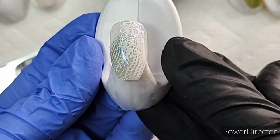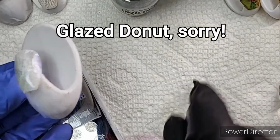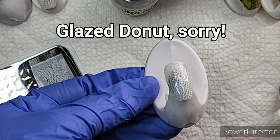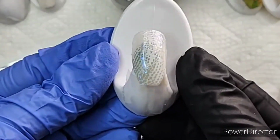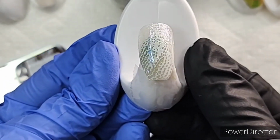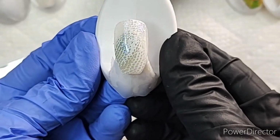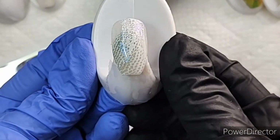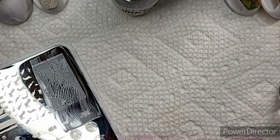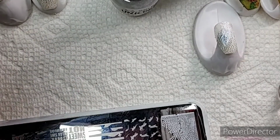Anyway, so a full set of these would look really cool. I know that they're doing something called Jelly Donut right now, but there's a lot of different kinds of iridescents that are really popular at the moment. And I think this is a great look for any season, but especially winter and summer. So since we're in winter and summer is in the future, it's a great time to pick up that plate. And again, that one is lizards.